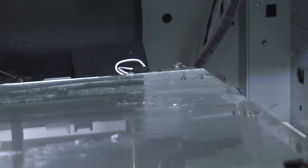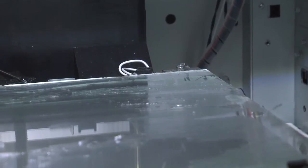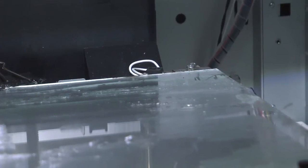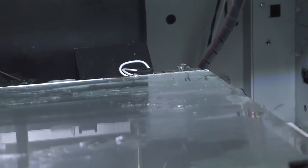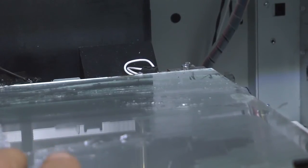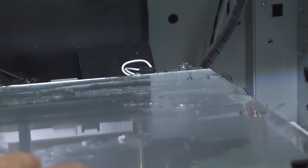up to about 102 Celsius for about 15 minutes or so until the heat can migrate to that temperature probe, and then it does level off at 90. But that gives me the first two layers have got that extra 12 degrees Celsius, and that gives me really good adhesion to the bed.